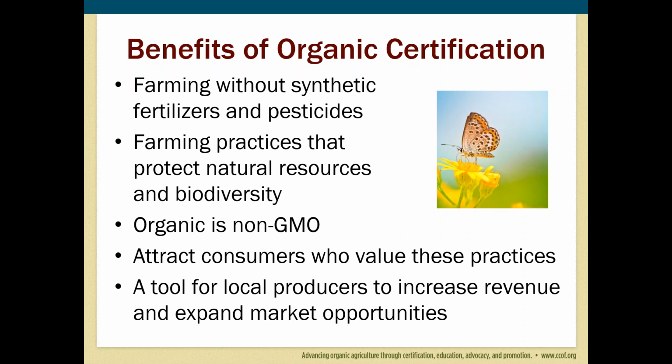Third, genetically modified organisms, otherwise known as GMOs, are prohibited in organic. So the end result for a certified organic product is a product that's free of GMOs. And organic certification is going to allow you to signal to consumers who value all of the things that I've highlighted already that your product aligns with their values.